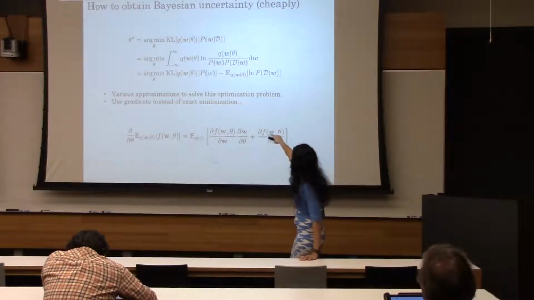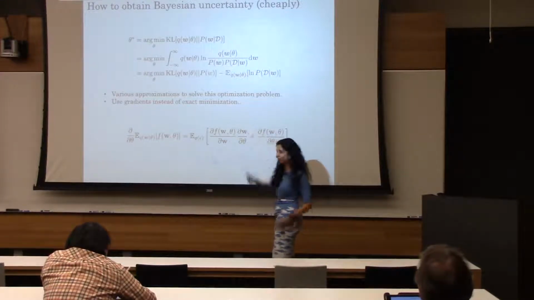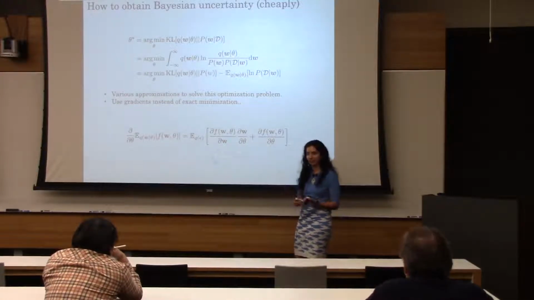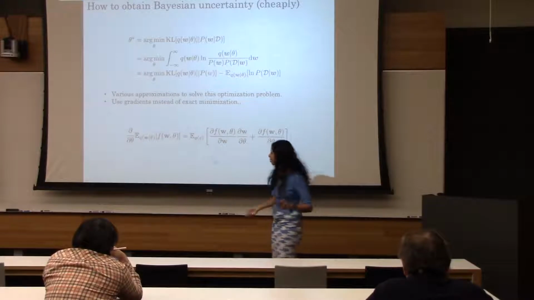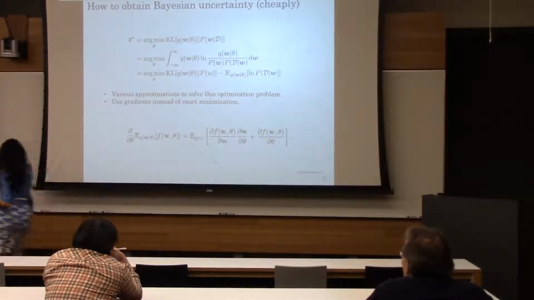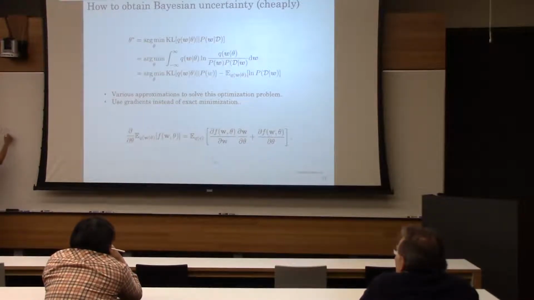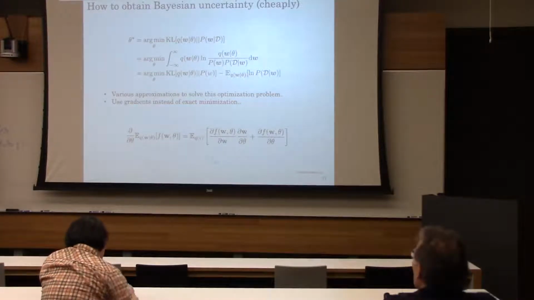Because this is nothing but Kullback-Leibler, which, if you recall, is the expectation of the log of the ratio of the densities. That's the Kullback-Leibler formula. I hope everybody remembers that. If you have two distributions, let's say P and Q, what you have is the expectation over distribution P of log of P by Q. So that's the definition. You can write the Kullback-Leibler in terms of an expectation.